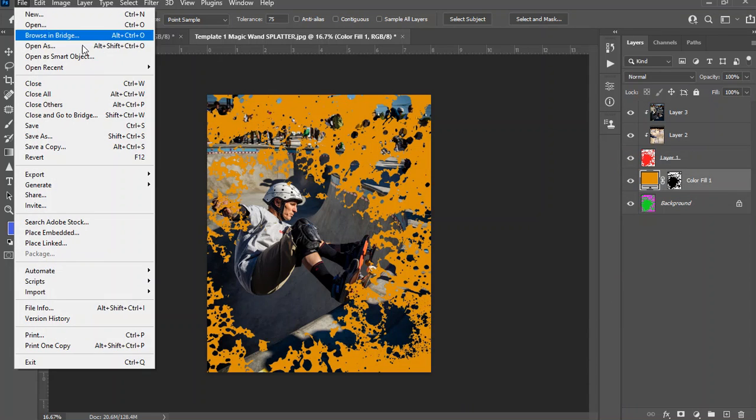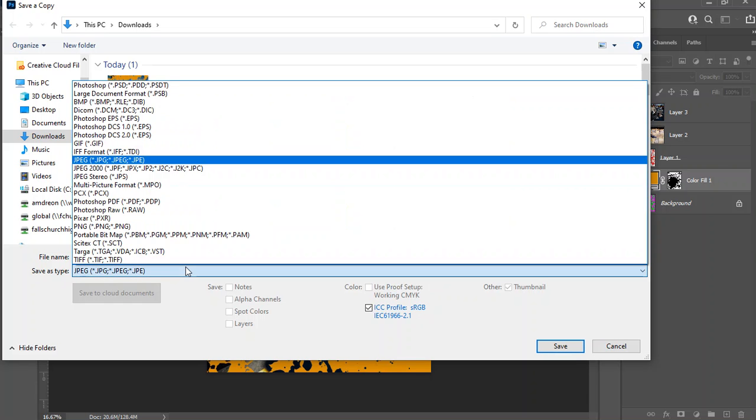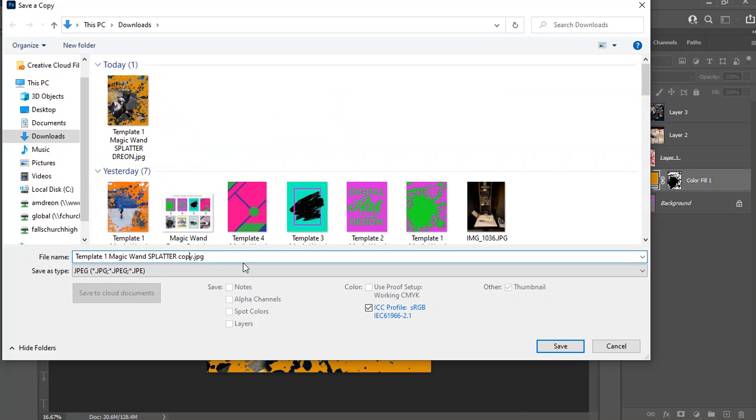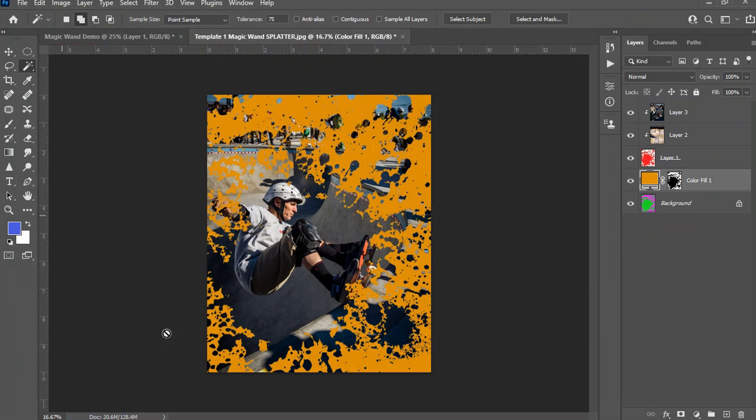This is a sampler, so you only need to save it as a JPEG. If you were going to save this as a Photoshop, File, Save As, save it as a Photoshop on your student drive. And then remember, for turning in, you're going to click Save a Copy, save on your computer. And if you click Save a Copy, you'll get the option of JPEG. And the JPEG is what you're going to turn in. So JPEG, go ahead, add your name on there, and you can hit Save. All right, and that's that for the first template.